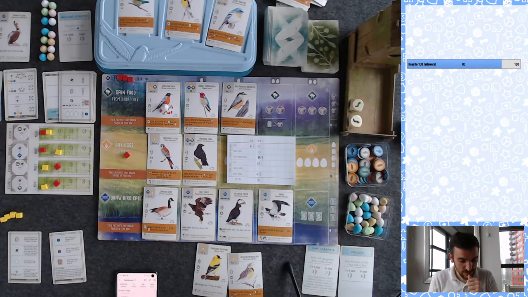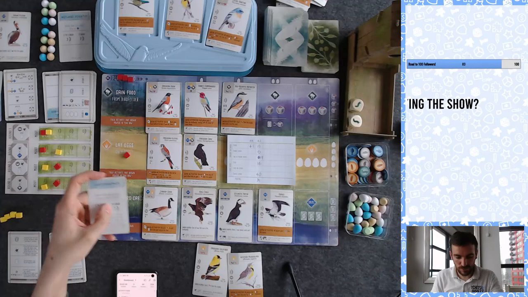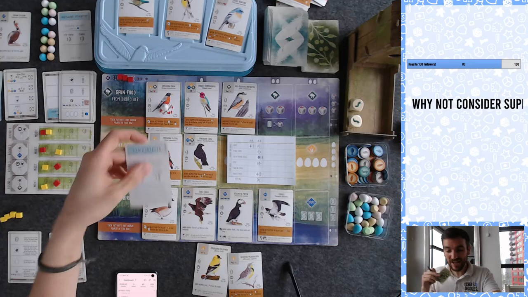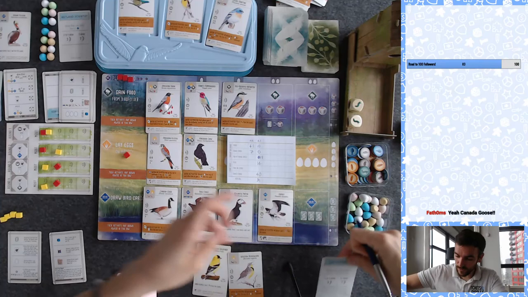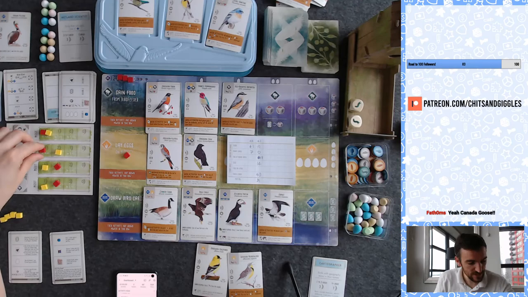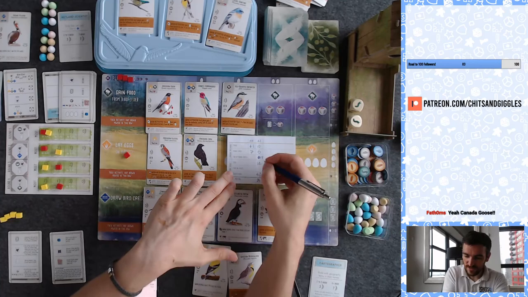Bonus cards. Well, I did manage to achieve this one, the 4-plus bid. So I got the Canada Goose, the Atlantic Puffin, the American Kestrel, and the American Robin, and another one, bonus one for luck. So I actually scored 7 points for that one, but 0 for this one because I just didn't get enough eggs. That was quite a hard one to achieve anyway. The end of round goals. Let's have a look. I get 2 points for sharing that. I get 5 points, that's 7, plus 3, 10, plus 4, 14. So I get 14 for that.